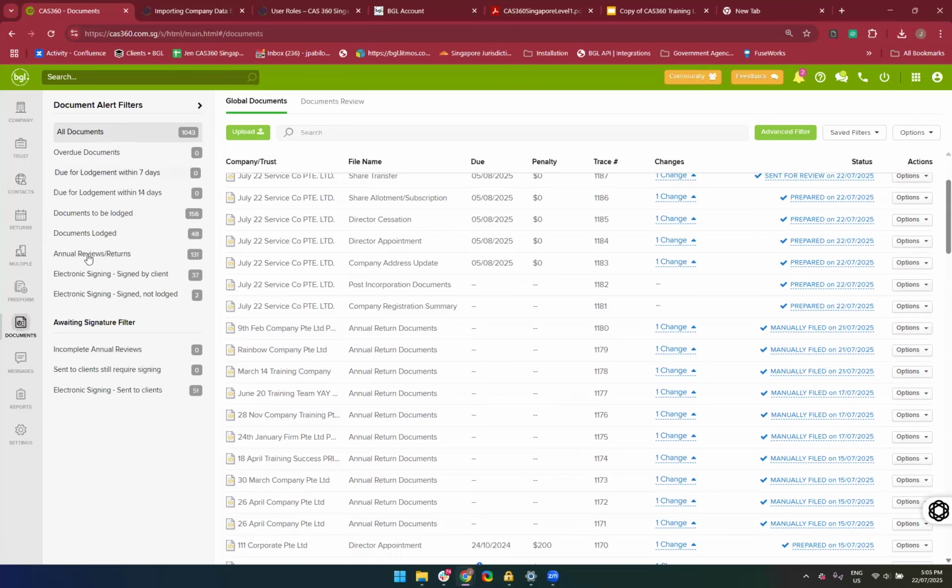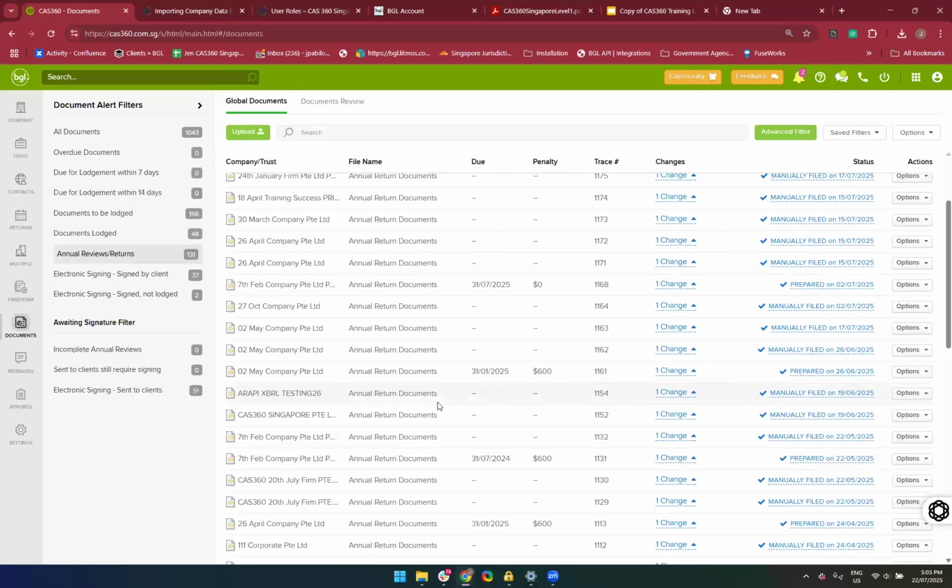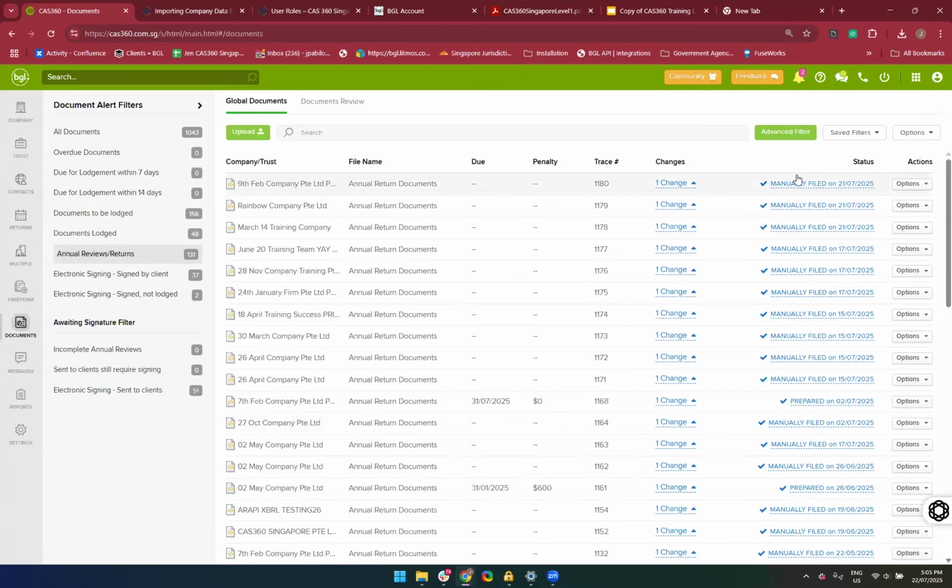Now, you also have, for example, these filters as well. I've got my annual return. So if you've been processing or exporting annual returns documents previously, you can see that I've manually filed. I'm gonna go through a little bit more of these particular transactions in your lesson level 2.